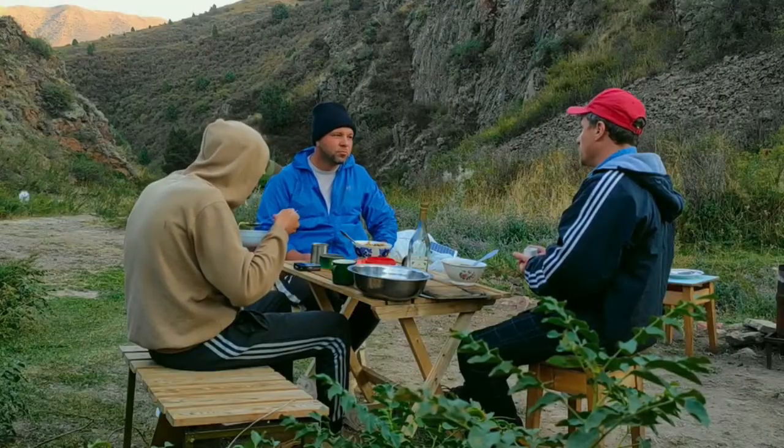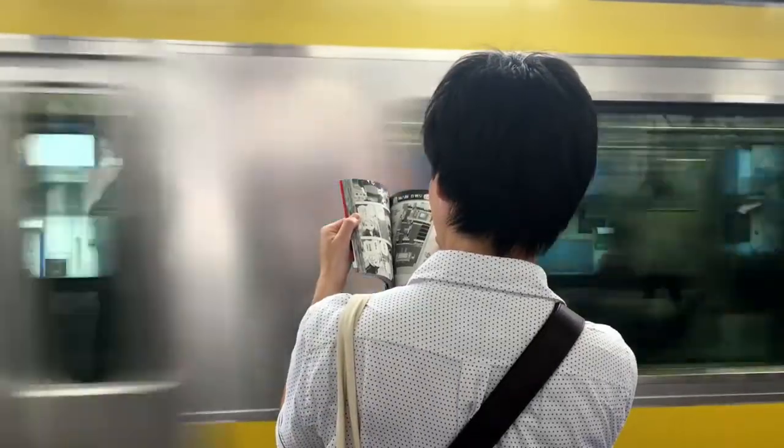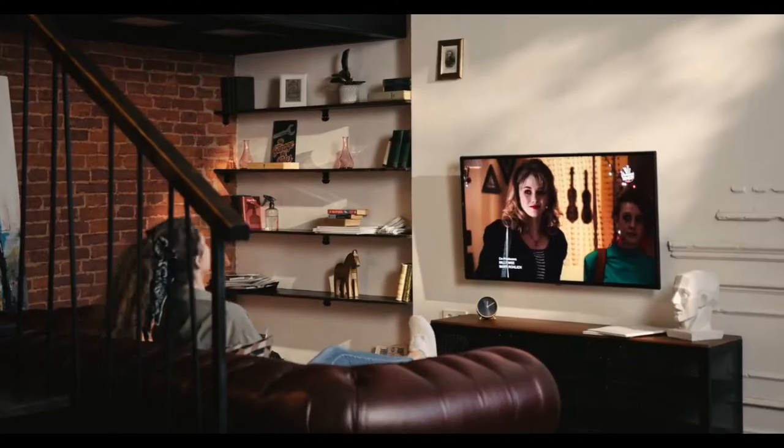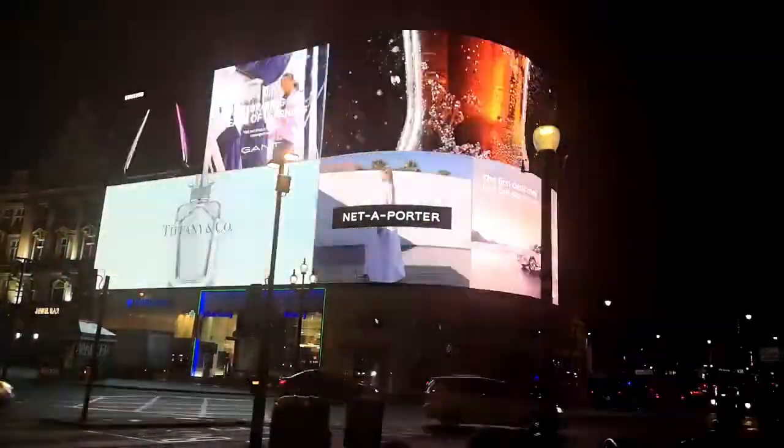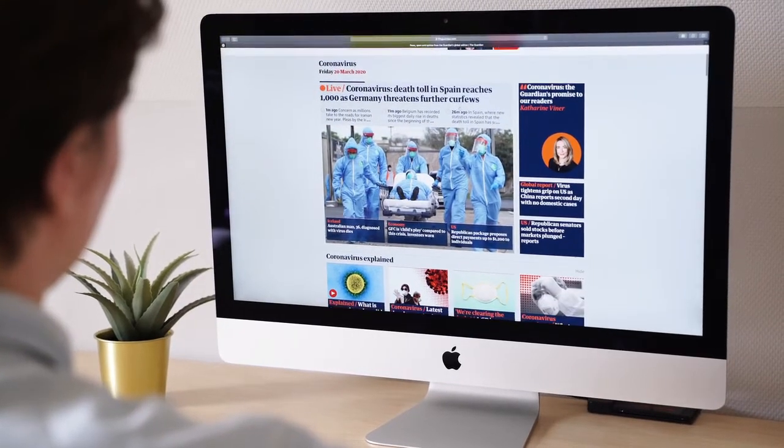It is no longer us gazing upon media, but it's media which is demanding our gaze. The advertisements, the TV shows, the celebrities, social media, the news, all of these crafty maneuvers that they use to garner our attention. It's all connected, don't you see?